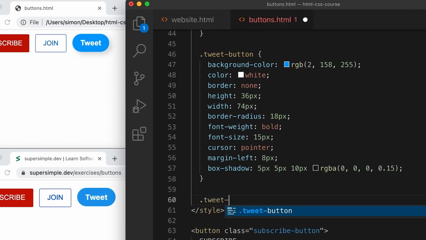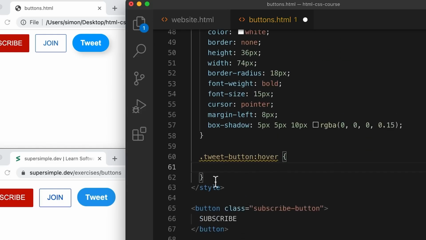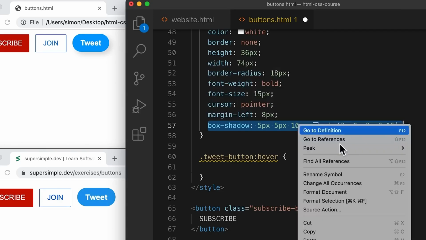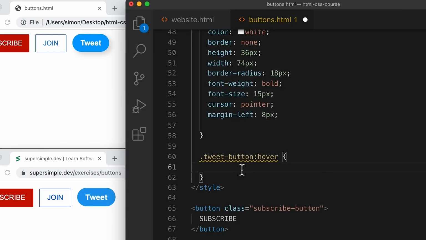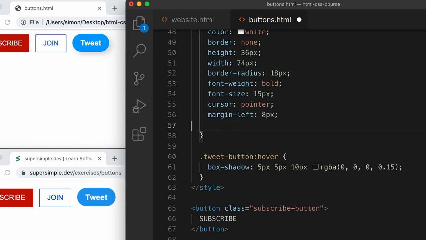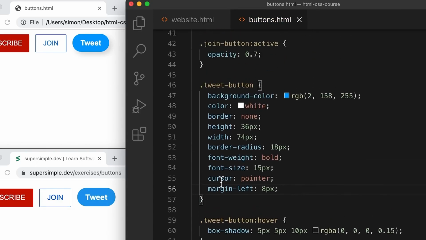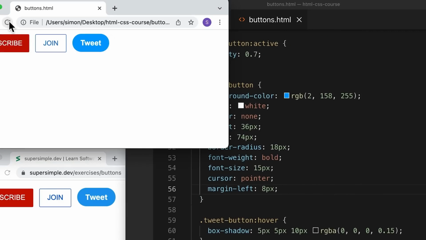So we're going to target the tweet-button class. We're going to add a pseudo class here called hover. And then we're going to move our shadow into the hover pseudo class. Let's cut and paste in here. So remember, the way this works is that, let's refresh first.